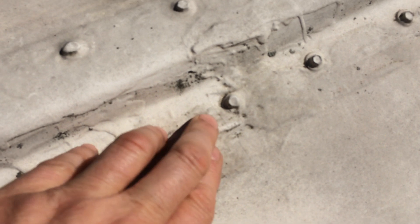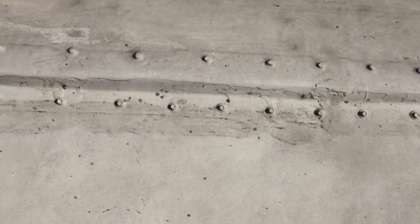Too much movement in the house probably caused that, or just the structure itself. Here's a spot I don't like the looks of — looks like a little crease there, so I want more gecko tape there. Along there I see some spots too. These might not leak since water is running down like this, but I just don't like the looks of it. I'd rather put another screw there and fresh gecko tape.